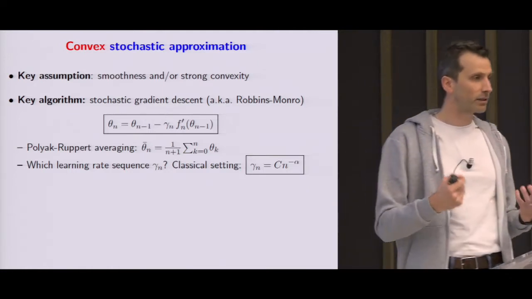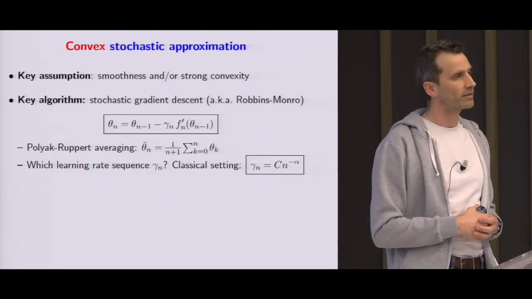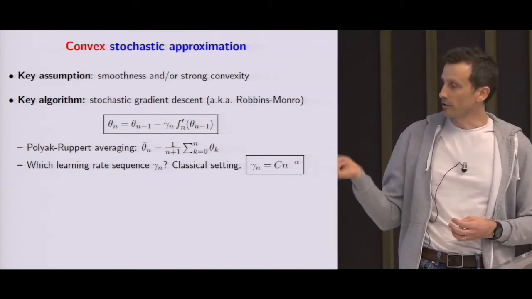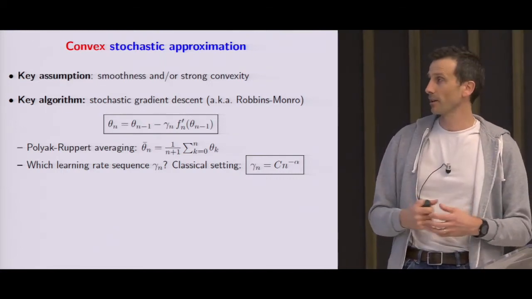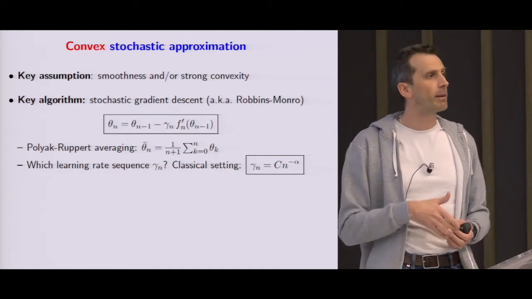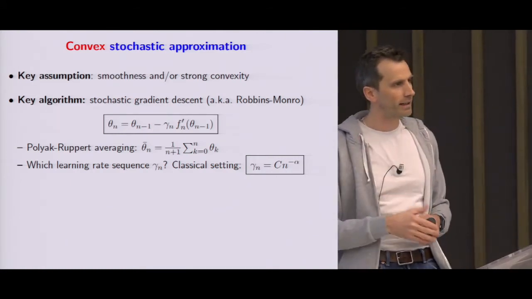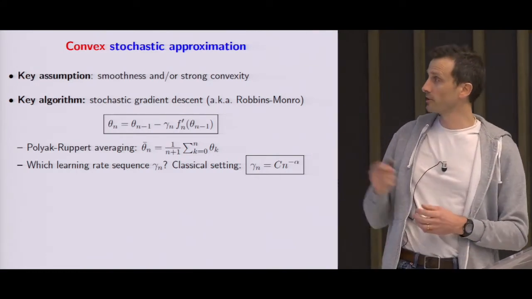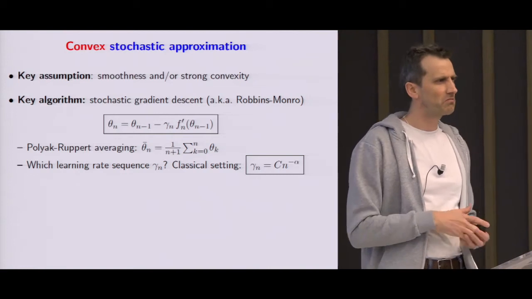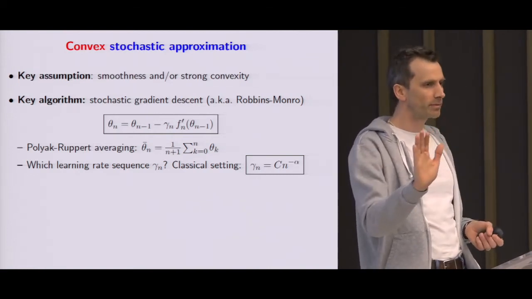Now the key question is, what should be the step size? In the context of deterministic optimization, there are multiple ways of choosing the step size: constant, line search, and so on. In the stochastic case, this is really a hard problem. Depending on the books and the age of the books you're considering, people advocate different step sizes. If you take a book from the 60s or 70s, they will tell you the best step size is 1 over n, and all the others are crap.